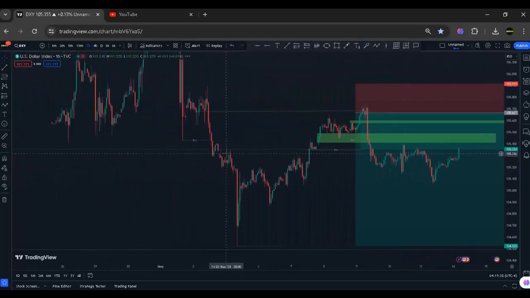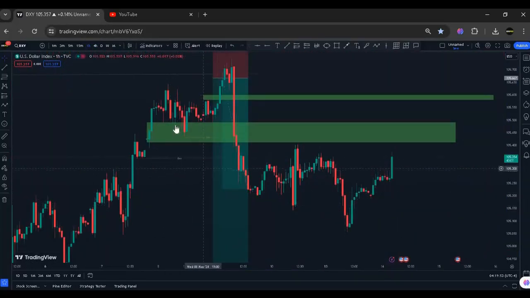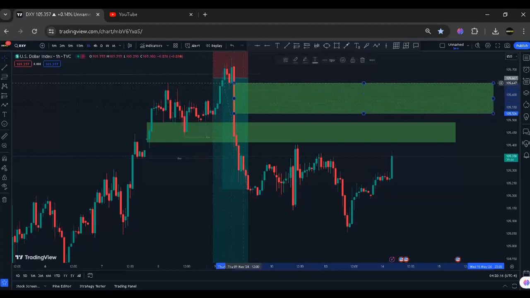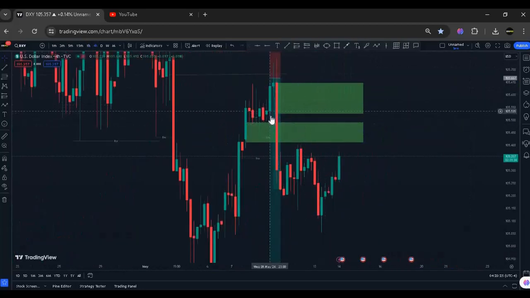Go down to the 1 hour. Hold on, let me just do this so that I don't get too distracted. We come down to the 1 hour. Our inverse fair value gap is right there. On the 1 hour we have this break of structure, then the fair value gap that is most interesting, the one likely to attract price, is this fair value gap on the 1 hour. If we go back to the 4 hour, this fair value gap is an order block, right?